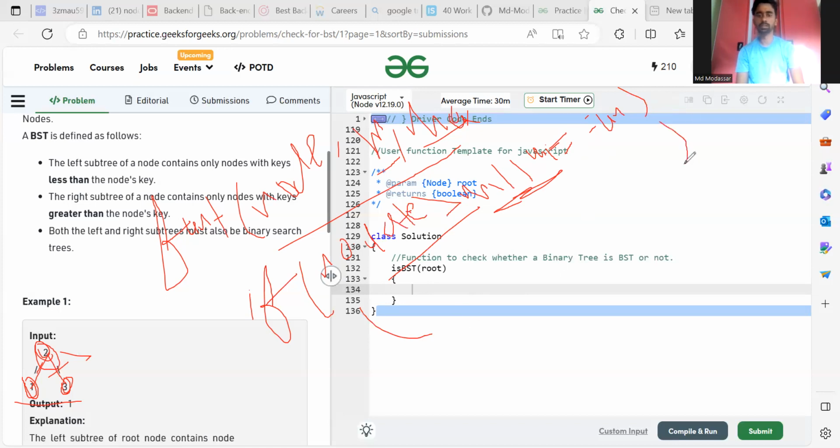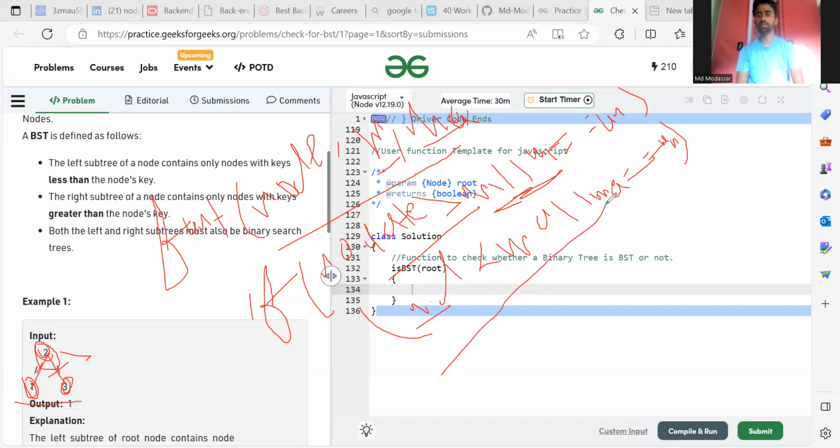One condition I've checked for node.data against the max value: the max value should be greater than the node value. And when it comes the first time, the max value would be undefined.